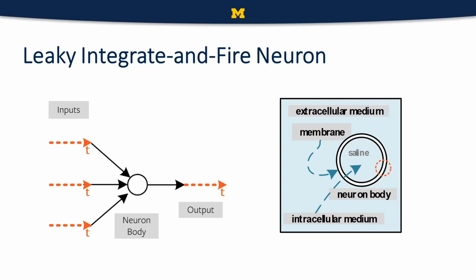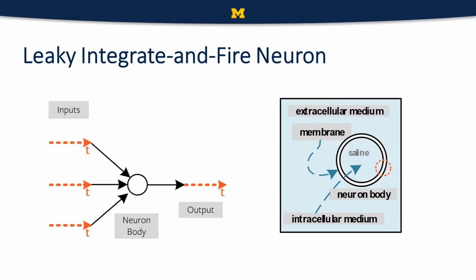Before we get there, biologically, this RC circuit theory is kind of neat, and it makes sense. If we look at the neuron body, this is very, very simplified. The reality is we've got this really complex mass of inputs, also called a dendritic tree. They say that the input of a single neuron is actually something like a whole neural network in and of itself. It's like a meta neural network.